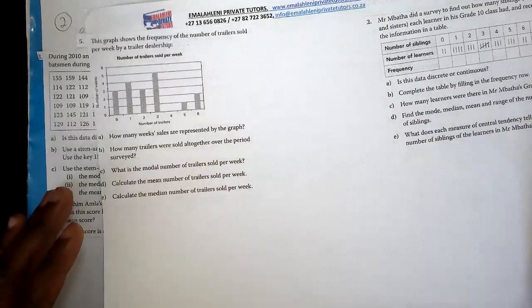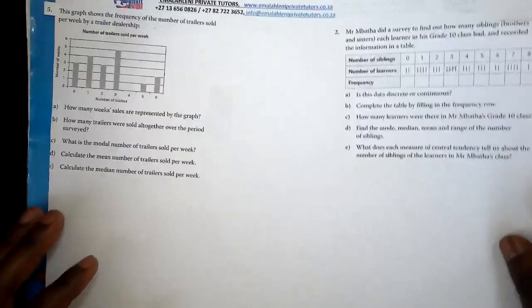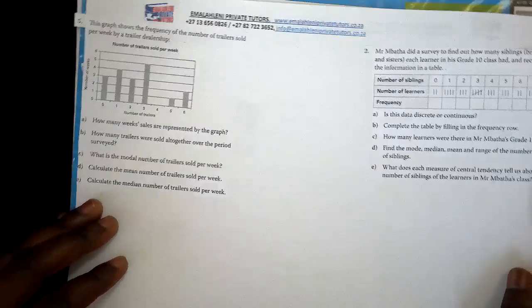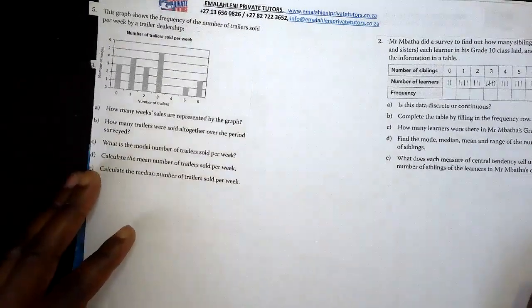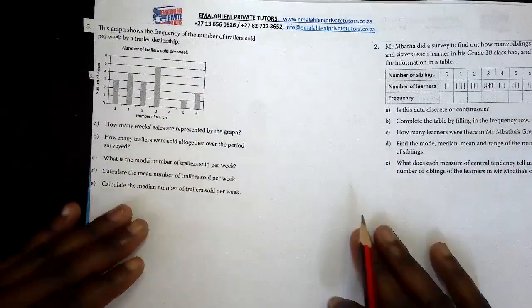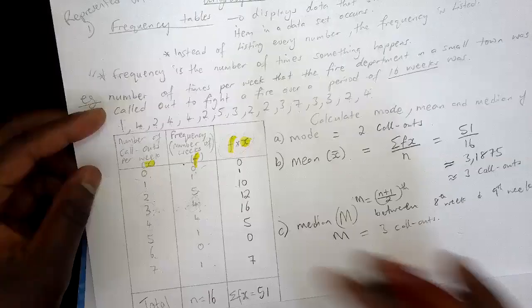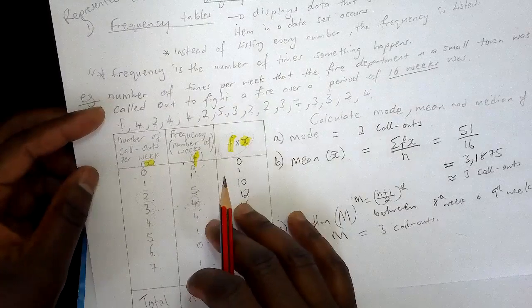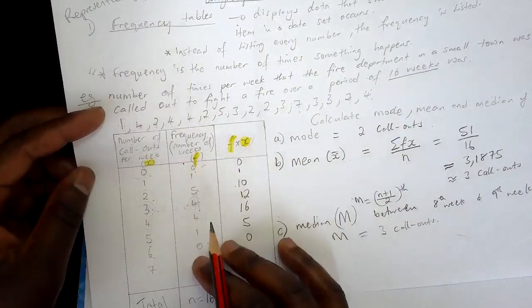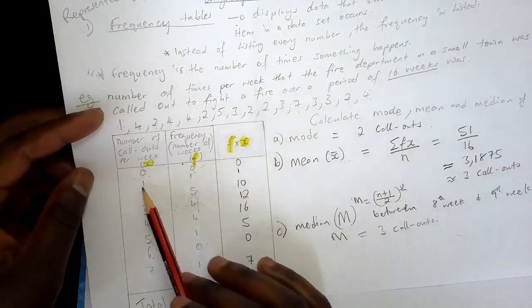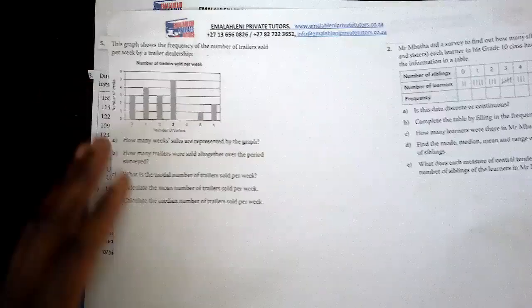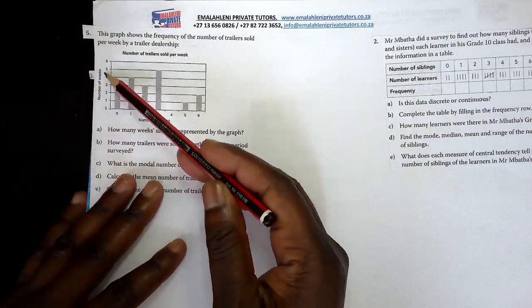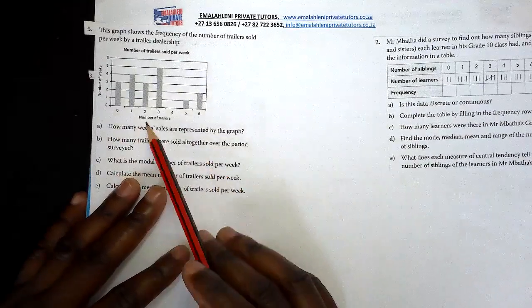Now let's move on. So here we have this data now presented in a bar graph. It is still the same data here. It can also be represented on the bar graph. So we look at it like this: 0 is 0, 1 is 1, then 2 is 5. What we have on this side here is the number of weeks.